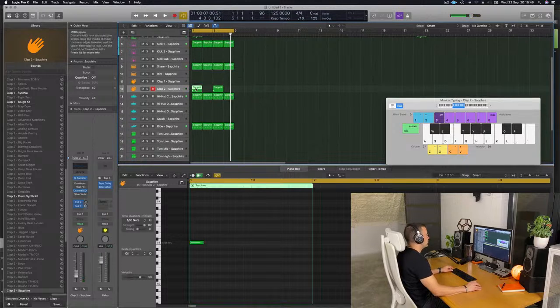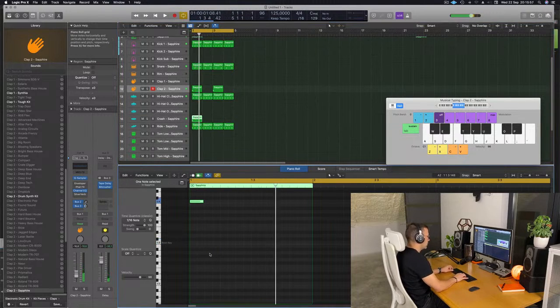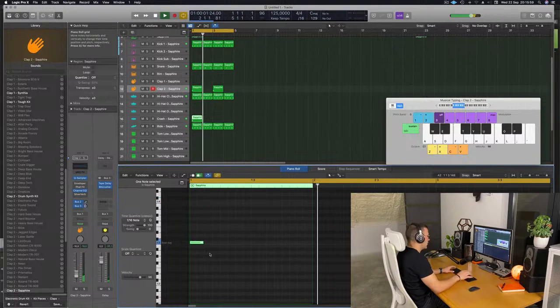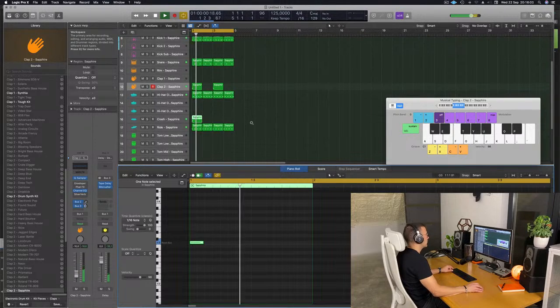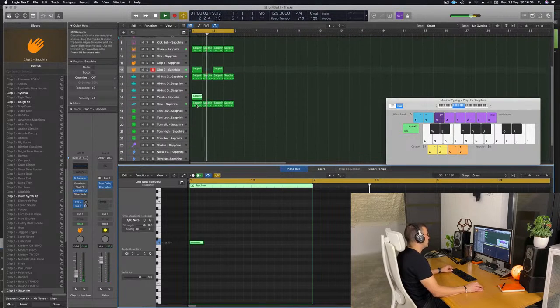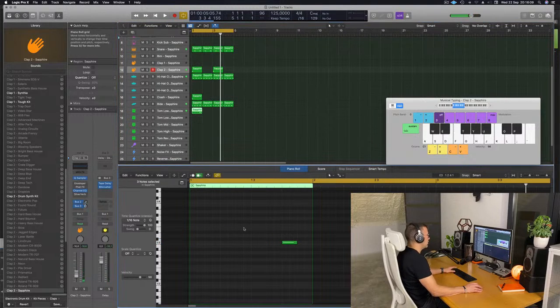Then I have a crash here that would be nice to put on every first. We have some toms down here, so I'm just gonna do a low tom and then we're gonna get into the synth action.